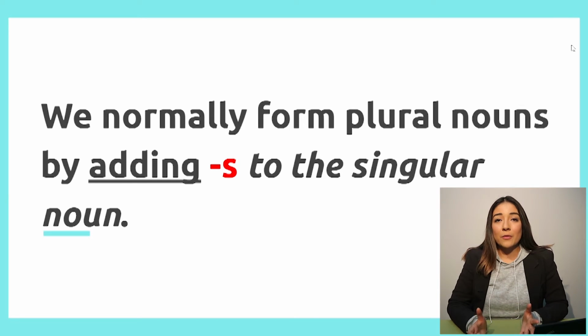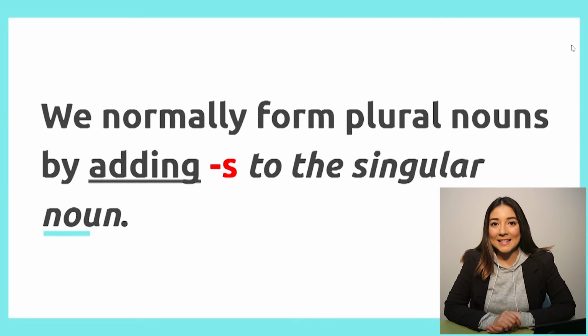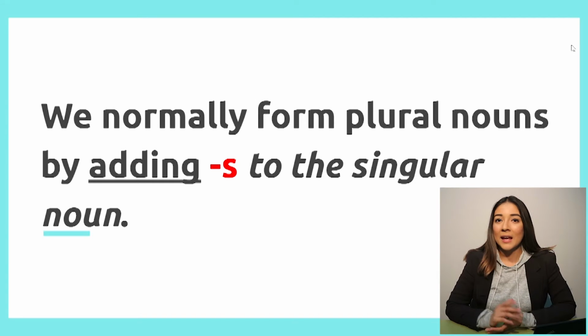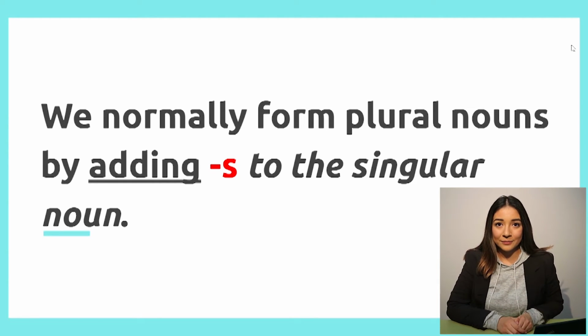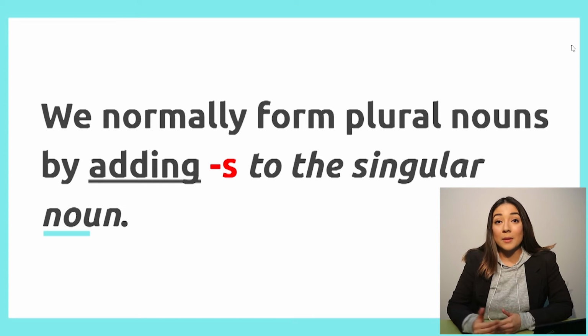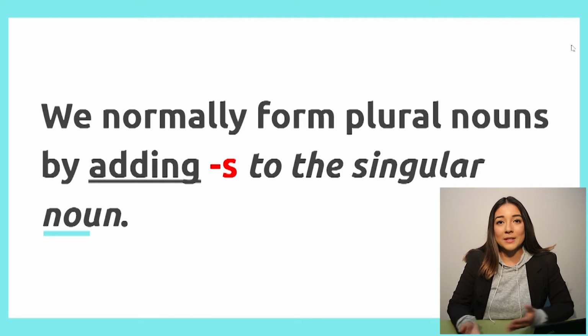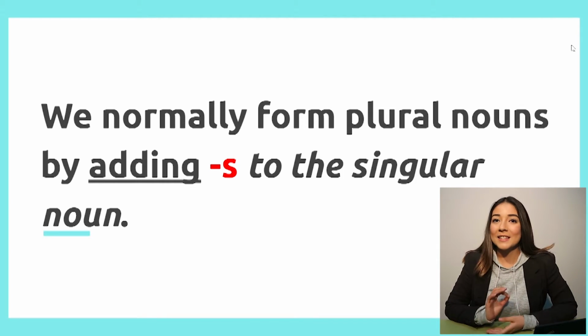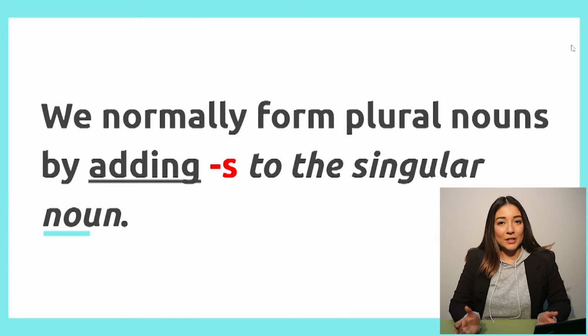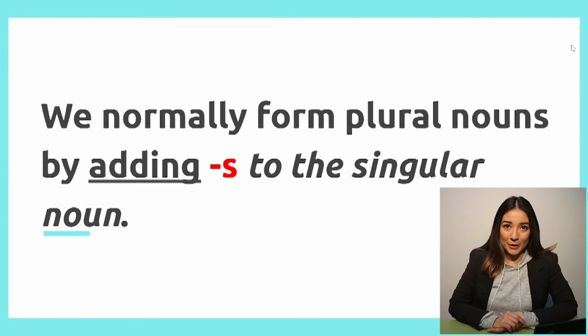For most nouns, we form the plural by simply adding an S at the end of the word. As we saw in our paragraph, foot is referring to a body part, our foot. When we want to form the plural, as we see here in our rule, for most nouns, we simply add an S. However, this is not always the case. And this is not the case with the word foot. But it is always good to remember that for most nouns, we simply add an S to form the plural.